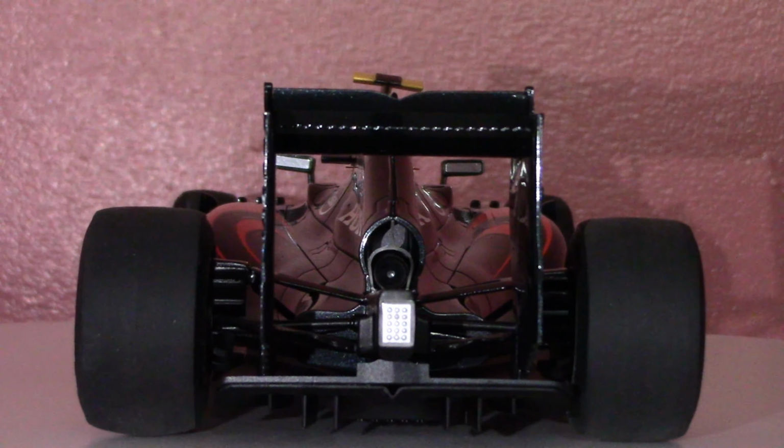Up top side toward the cockpit, there is our second aerial, which might be a little bit difficult to see in this shot because we don't have much of a reference, but you can see that it is a little bit crooked there. That doesn't really detract from the appearance of the car because, of course, these aerials in real life are very flexible and we do often see them crooked on the real cars, but there it was, crooked there on the Auto Art rendition of this model. But also taking a look through here, through the center section of the monocoque, you can see just how reflective the paintwork is. It does look very nice, and I've got to say, well, it does show up some of the little dust that has settled on the car just having it out there, but does look very nice.